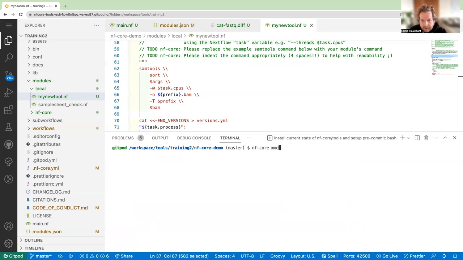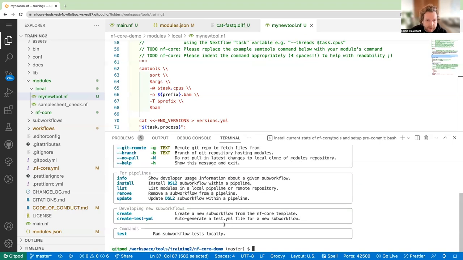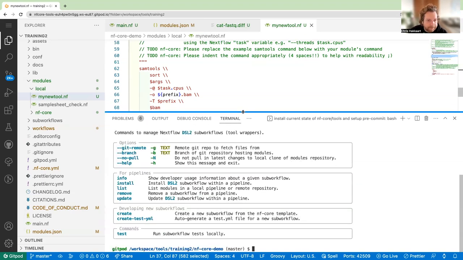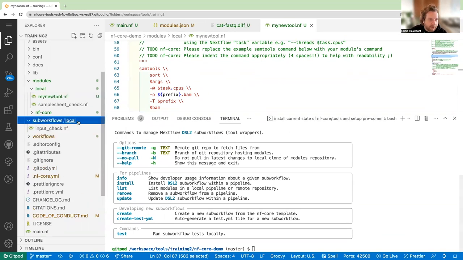I will move on very quickly just because we are running out of time in the session. So finally, we have NF Core sub-workflows. This is very much like modules. As I said earlier, sub-workflows are the chaining of multiple tools together to create kind of a block of code or a block of modules that are frequently shared between different pipelines. This is something that's relatively new, probably in the last 6 to 12 months. Sub-workflows has really gone from an idea to an actual tool that has been included as a part of NF Core.